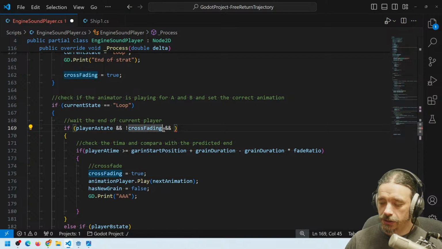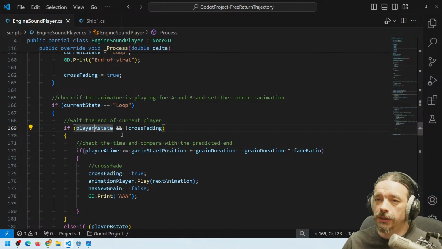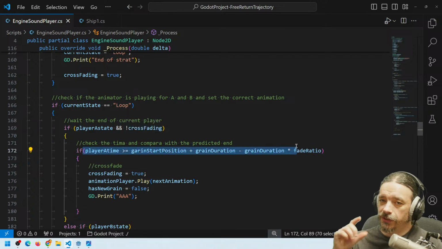I guess it doesn't change anything in terms of behavior, but it's easier for me to understand. So if the player A is playing and it's not crossfading, let's check the crossfade point.